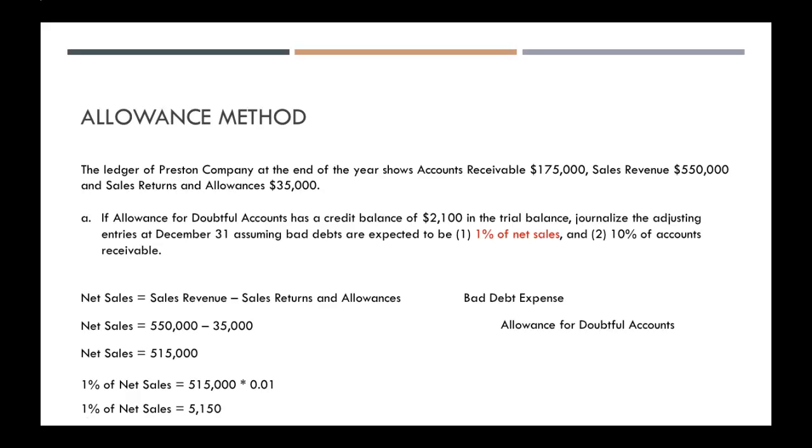Now, we need to figure out our number here for this journal entry. We have our 1% of net sales, but then we might also remember having to use that credit balance of the $2,100. That balance in allowance for doubtful accounts that we started off with, the 2,100, comes into play when we are doing percentage of receivables. When we are just taking a percentage of our sales here, the 1% of net sales, all we need to do is toss that 5,150 into the journal entry. We don't even need to worry about the beginning balance in your allowance for doubtful accounts.